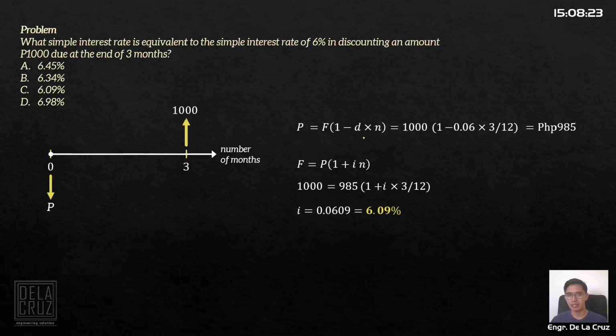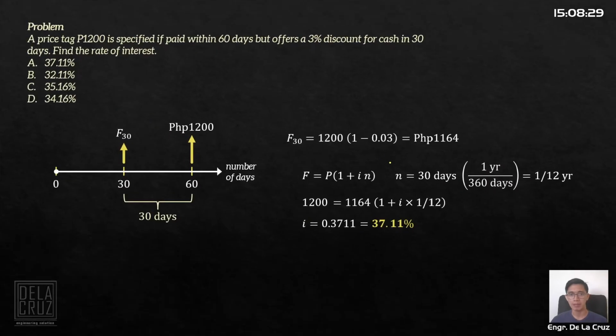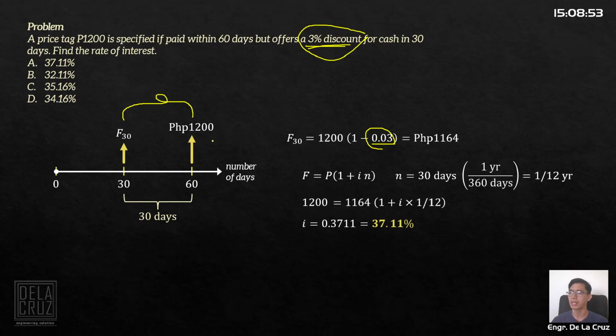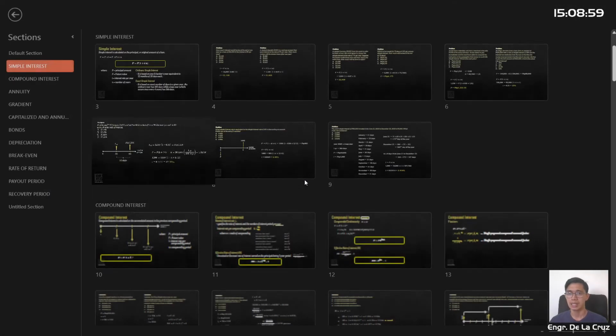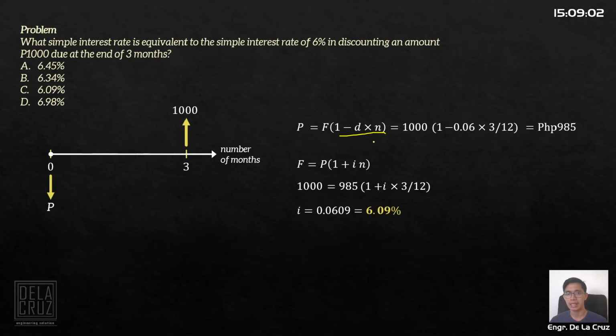Okay? So again, yung kaibahan dito meron siyang D times N for discount. Sa previous problem kasi, as you can see, yung interest, yung discount natin, hindi natin siya minultiplyan ng number of years. Kasi this is assumed. Yung statement niya is 3% discount, walang binanggit na 3% discount, simple interest. Pag simple interest, that is per year, discount per year. Ito, assumed to be the total discount in this time span. Yan yung ibig sabihin dyan. Kaya wala tayong minultiply dito na N. Sa problem dito, minultiplyan natin siya ng N kasi simple interest discount yan. Per year yan.